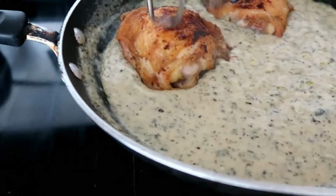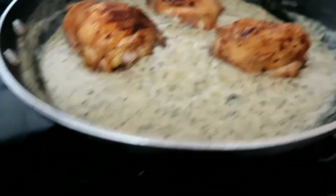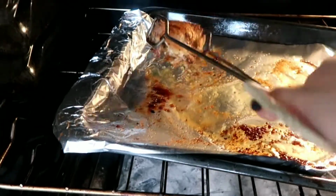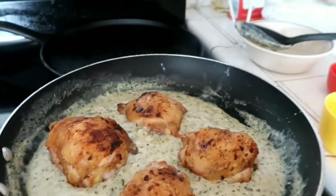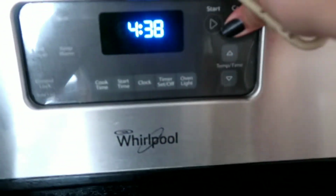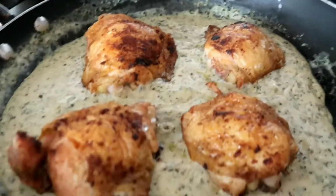My camera is literally about to die. If that does happen, I'm gonna go ahead and move on to recording with my phone. Quality will not be as great, but I wanna make sure I get this done. Gonna turn that off, and here we go.